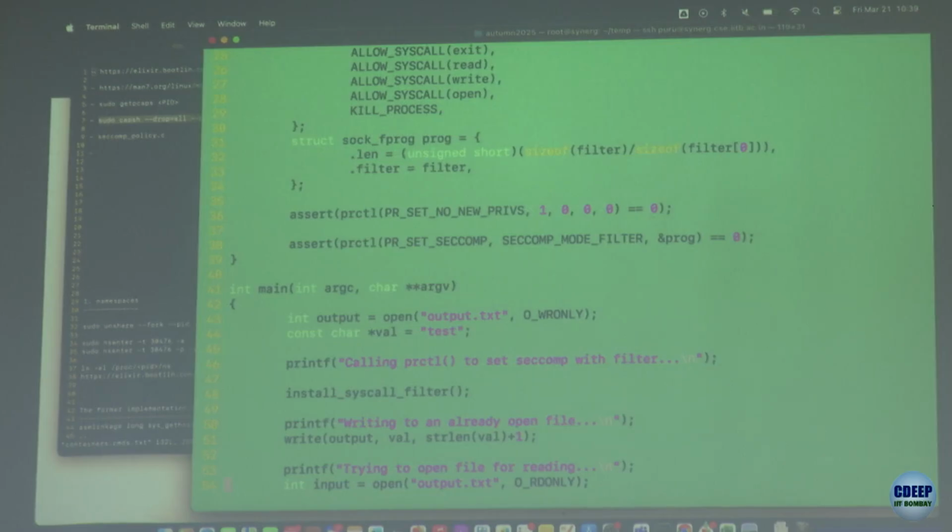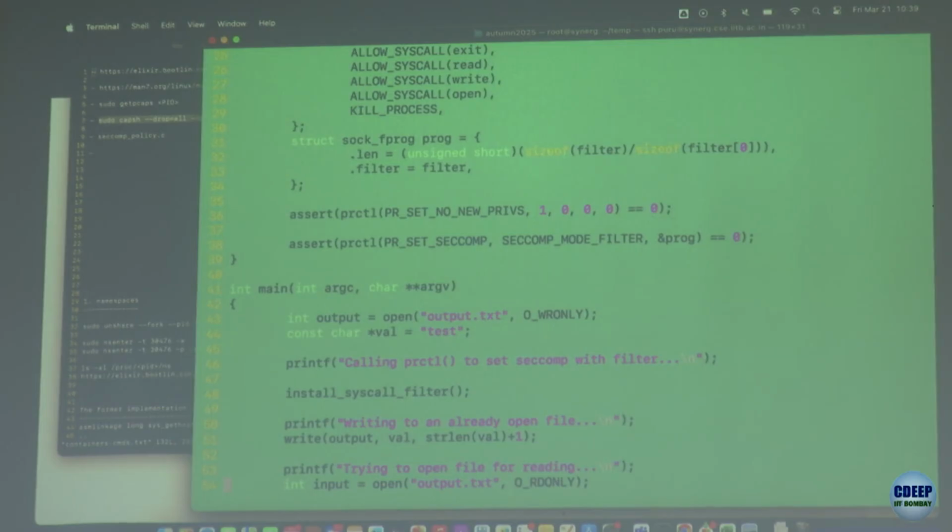On line number 38, we are trying to call this system call called prctl, which is trying to set the seccomp. The second variable is trying to set the seccomp in what's called the filter mode. As I said, there are two modes for seccomp to work with, strict and filter. In strict mode, it will basically zip out all the system calls and allow only four or five of them. So this is basically saying I'm trying to control the behavior of this process with the seccomp primitives.